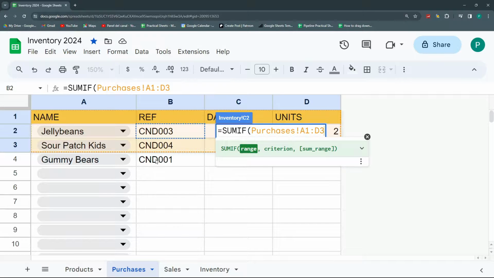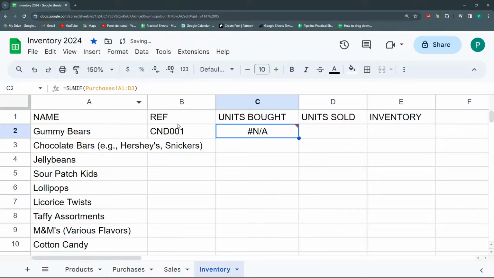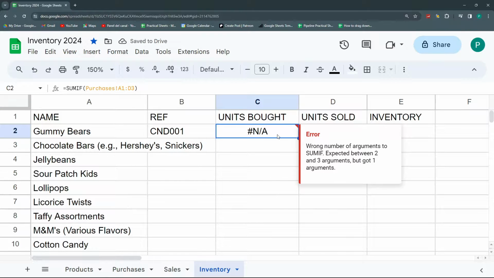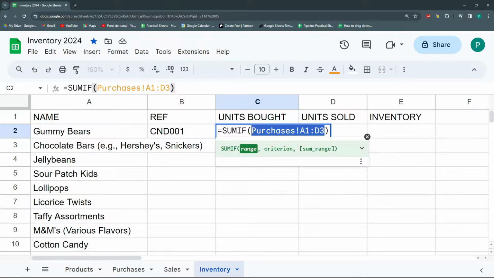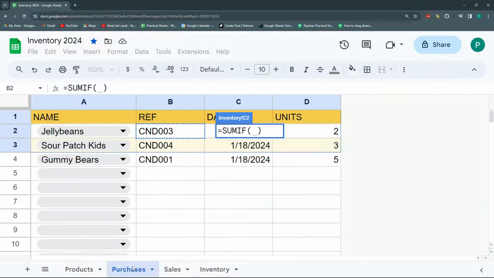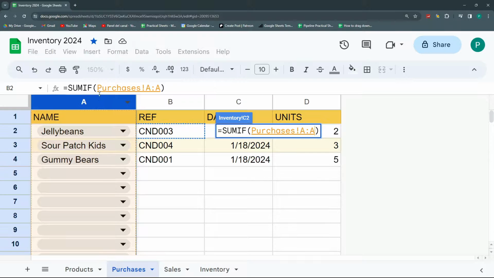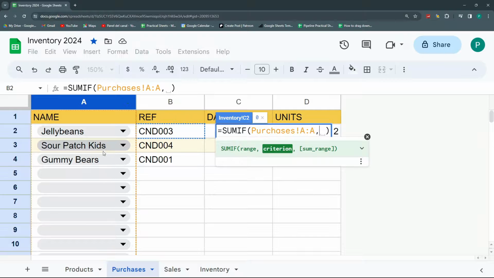I think it's better to choose the reference, but maybe some of you won't have the reference and will only have the name. So in this case, let's do the name. For some reason, it got out of my formula. So I'm going to delete this again, go to my purchases, select the column A, then do a comma, and let's select the criteria.